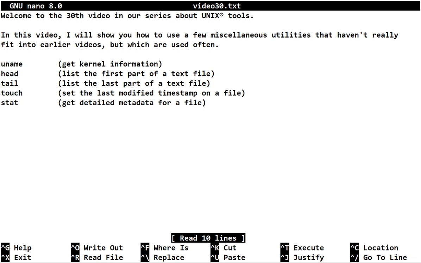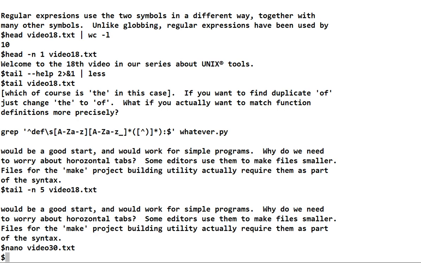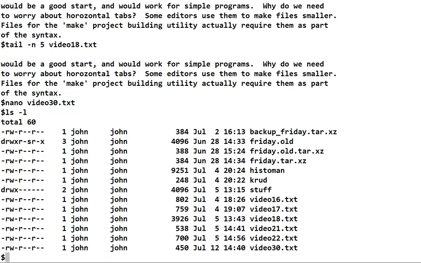We've got touch and stat. Stat is the easier one, so let's look at that first. When you do an ls -l for the long listing, you get some timestamp information and some permission information.